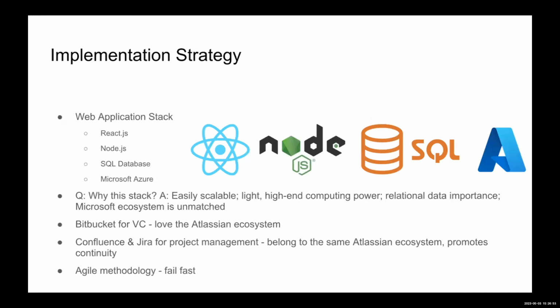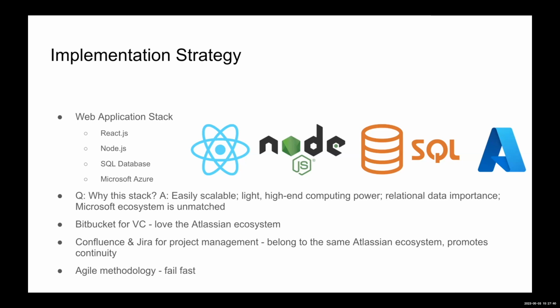As far as implementation goes, I would say, ideally having a very scalable and light but powerful web application stack. And so I think React for the front end, Node for the back end, using an SQL database, because I think the relational data piece of this is important. The ways in which you can tie maybe Q&As together underneath certain resources. Those are types of things that you can only do with relational databases. And then Microsoft Azure, because really the Microsoft ecosystem is unmatched, and so the way that you can continue to integrate it with their different service solutions is pretty powerful.